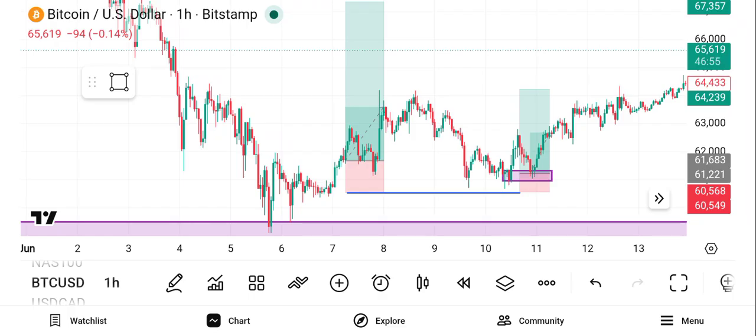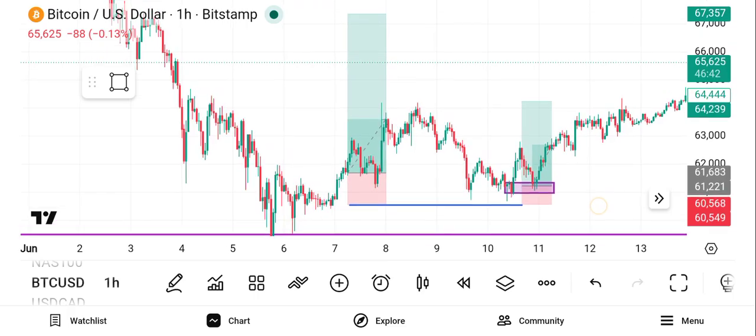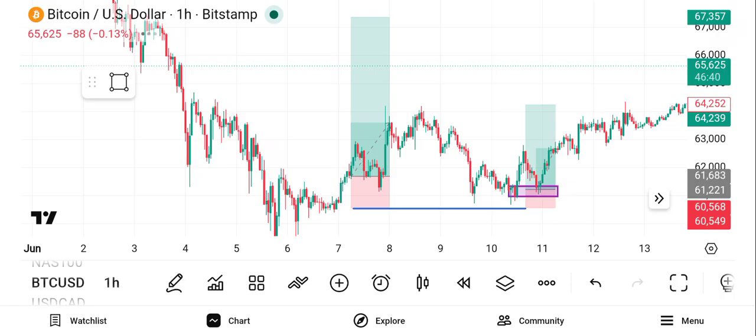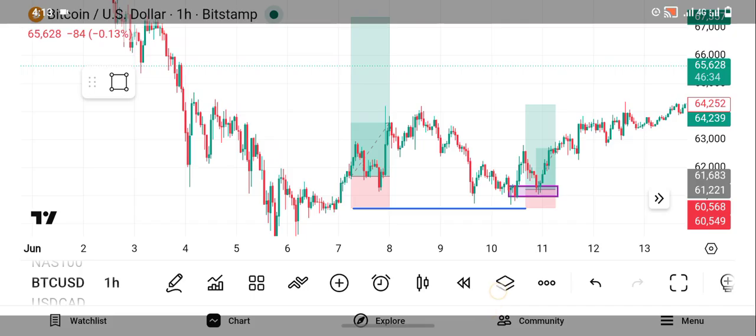So what I did was to go to my higher time frame and check higher time frame POIs, and then come to my lower time frame to look for the strategy that I trade. For this trade, I will show you the before. I shared this trade with my students on my WhatsApp platform. Alright, so let me show you that.